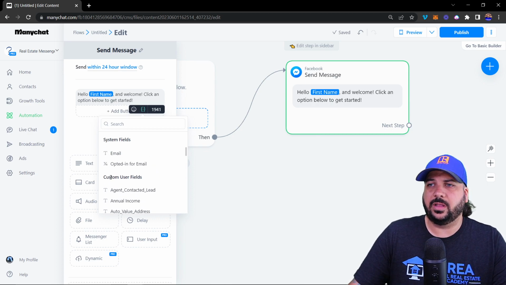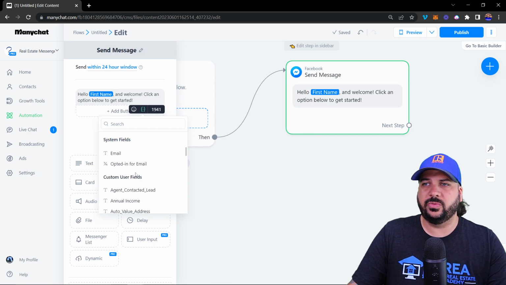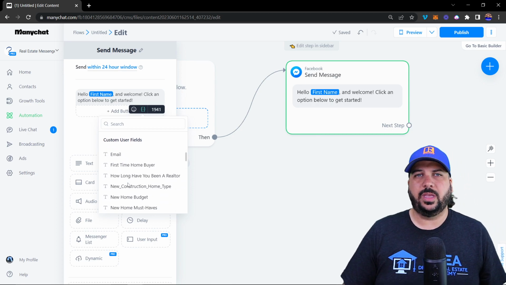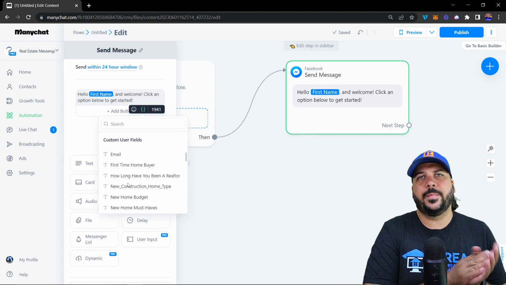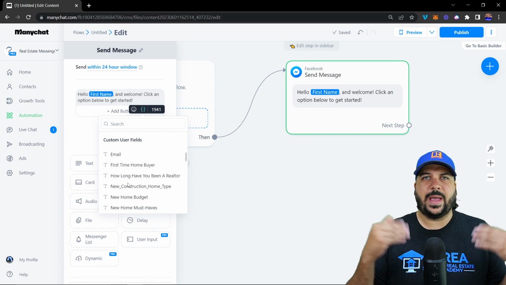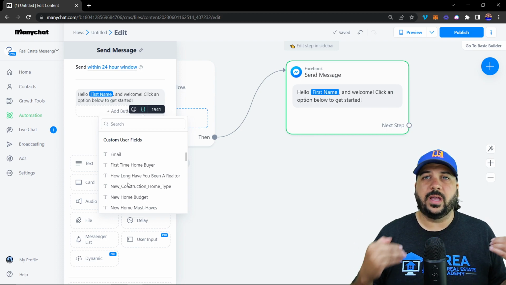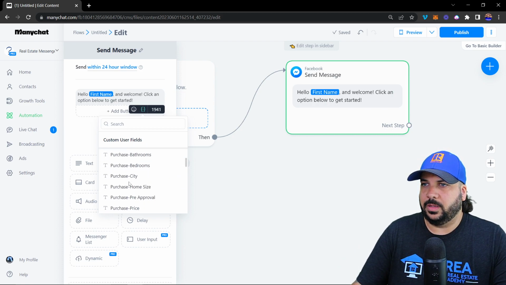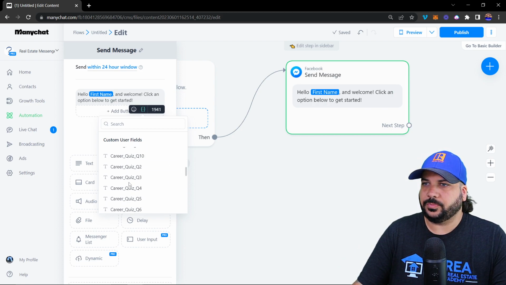We have a lot of custom user fields, which again, I'll show you further in this training, but they would be under here. Let's say they come into a home buyer sequence. They say they're looking for a 3-bedroom, 2-bath. You capture that data with a custom user field, and now you can show them. I'll show you right here.